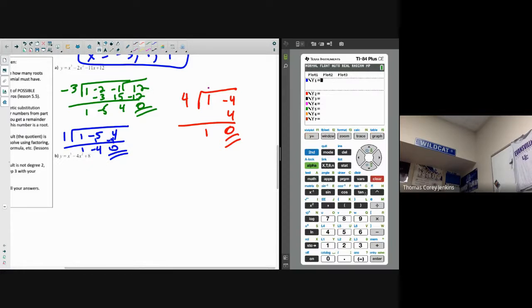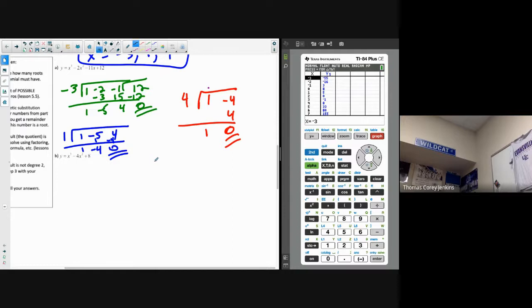So it is x to the third power minus 4x squared plus 8. Go ahead and graph it. And it looks like maybe, so that's definitely not going to be a whole number. It looks like maybe 2, but then not 3. So let's just go to the table, make sure 2 goes to 0, and it does. Okay, so that's going to be our starting point.